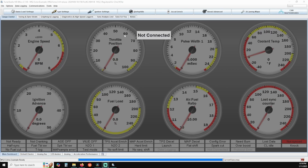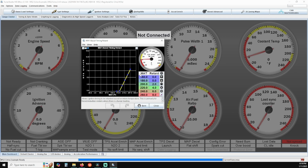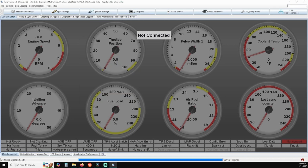The other thing that can be helpful is you can actually retard the ignition timing based off of your charge temps. So if you're running a non-intercooled setup, this will be especially helpful in protecting your engine when you start to heat soak after extended spirited or track driving conditions.